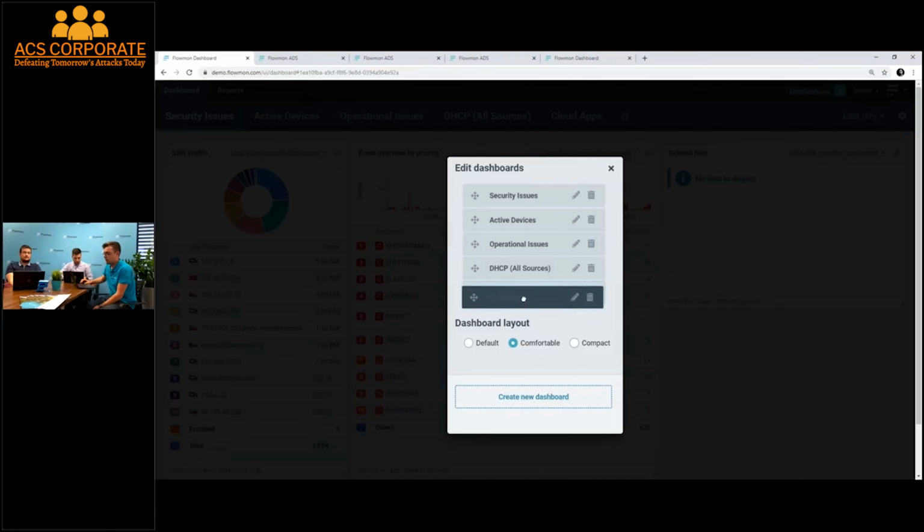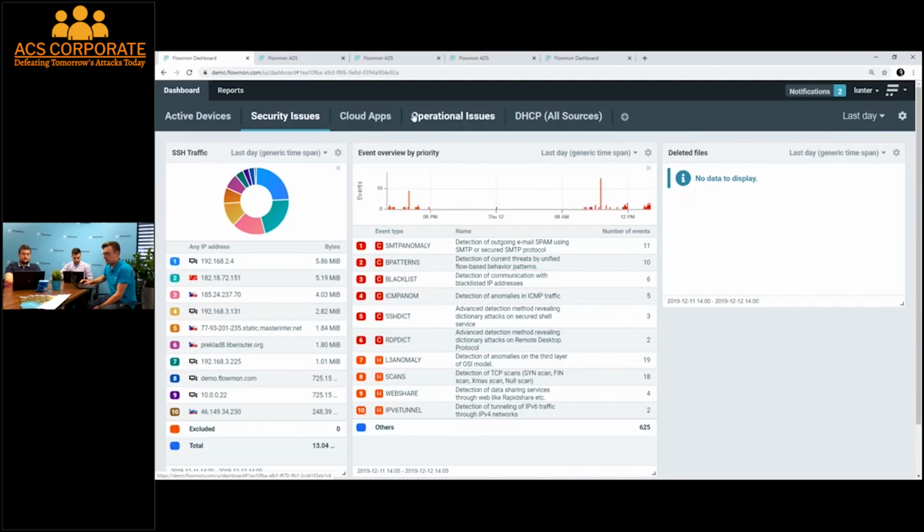Here you can move with tabs. You can have on the dashboard, so this is like the new system of workflow on the dashboard. But what is really cool is the configuration templates, and I will go and show you how that works.